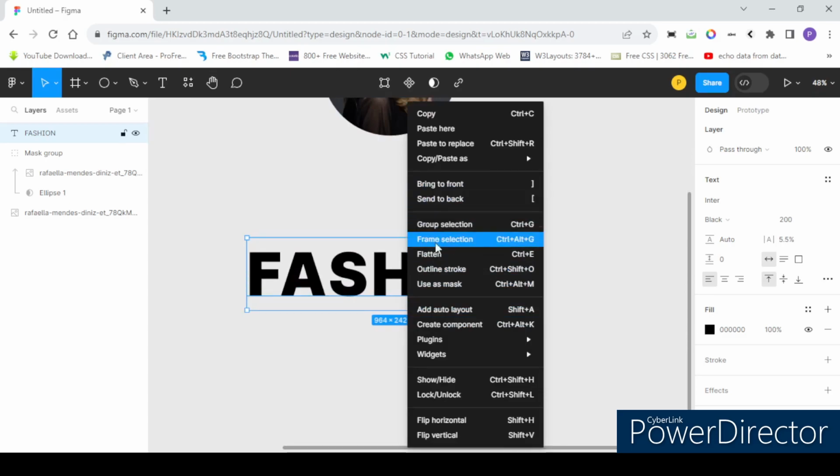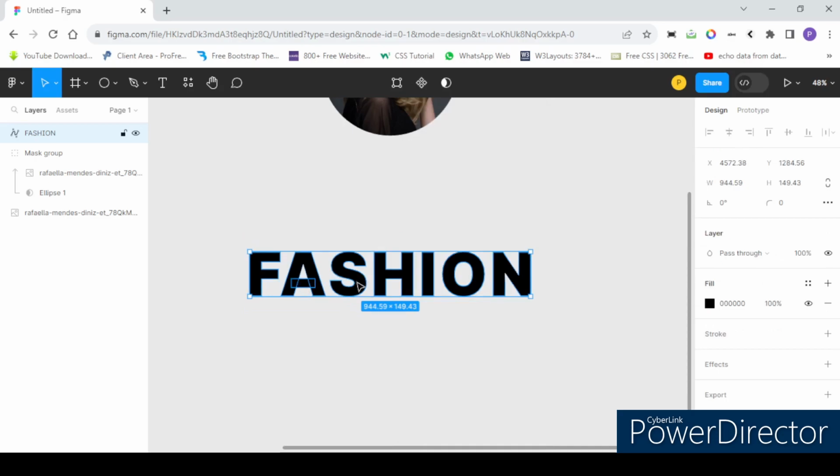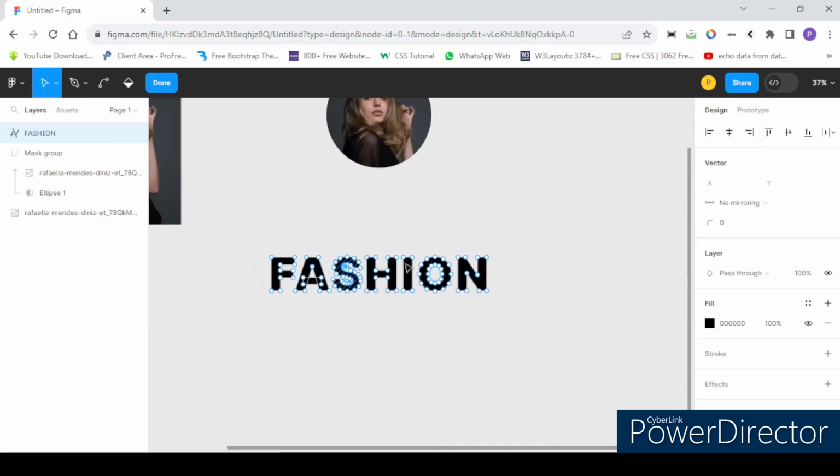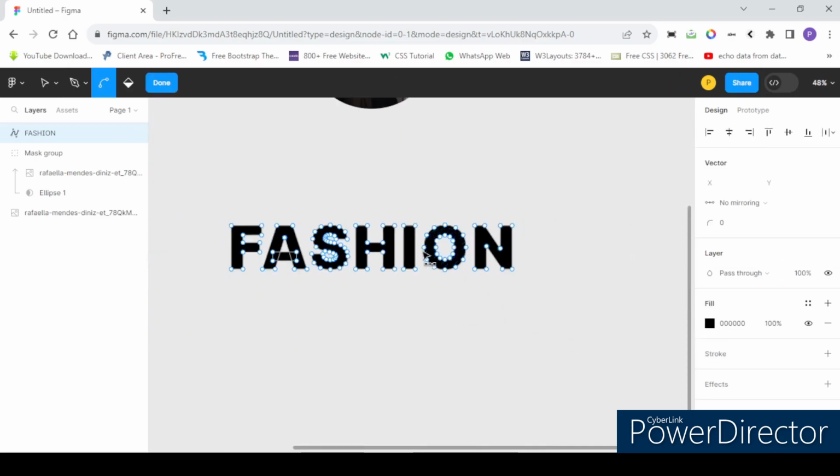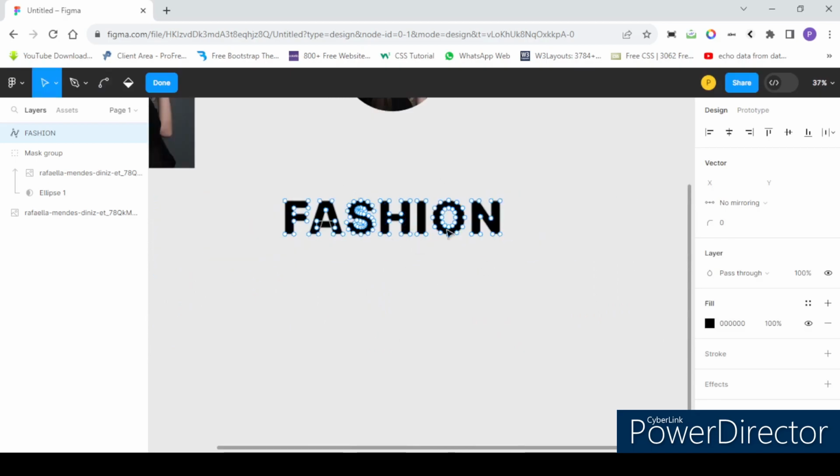So you are going to click on outline stroke, okay. So now if you click on any shape, then you can see that this is converted into like a shape. This is no more a text now.